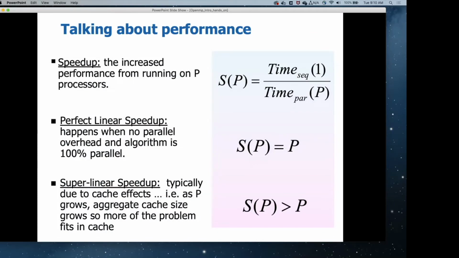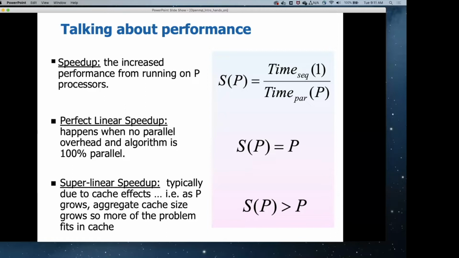So I can talk about the speedup, which is the ratio of the time of my sequential program running on one processor divided by the time of my parallel program running on P processors. That's the speedup. And so if everything is really ideal, then I would have that the speedup equals the number of processors. Okay, we call that perfect linear speedup. And in my dreams, when I have a really good dream at night that makes me just feel all warm and cuddly all over, I'm dreaming of getting perfect linear speedup out of my parallel programs.